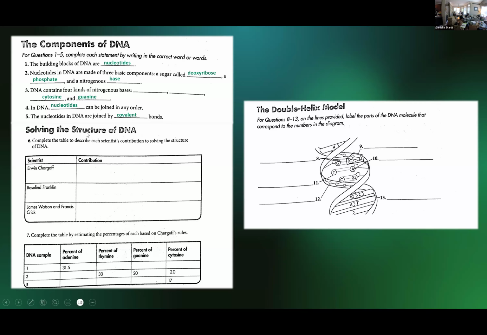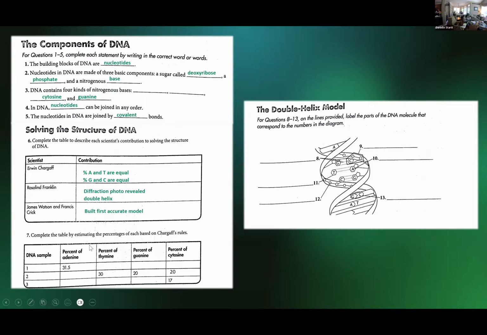Okay, now I'll show you these. Chargaff, he knew that your percent of A and T are equal and your percent of G and C are equal. Franklin, her diffraction photo revealed the double helix. Watson and Crick built your first accurate model. Well, they did build the first accurate model, so we can give them credit for that. Of course, they got a little bit of help from somebody in her photo.